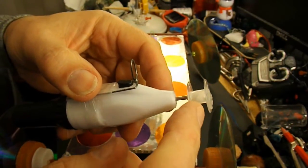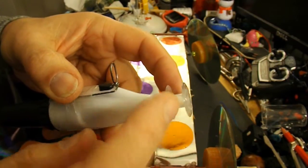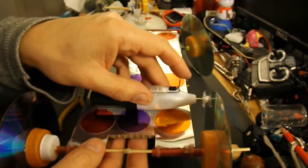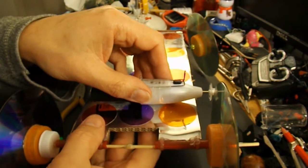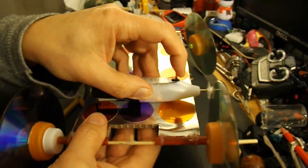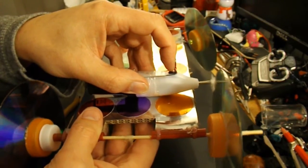So now I'll wrap some rubber bands around this pulley bobbin so that it grips the back wheel. Put a nice dollop of hot glue there somewhere to hold this in place. And that should do the job.